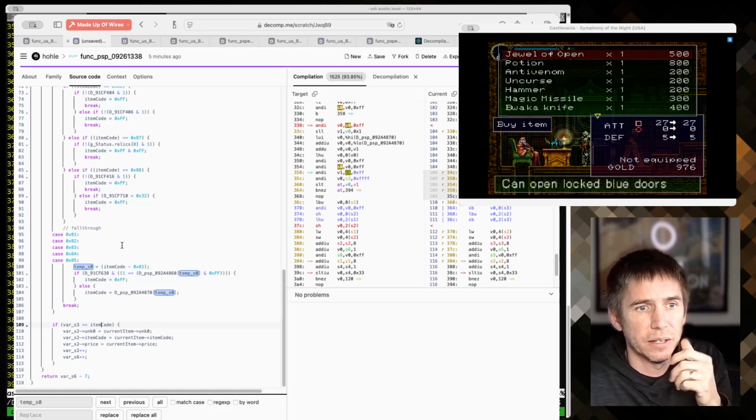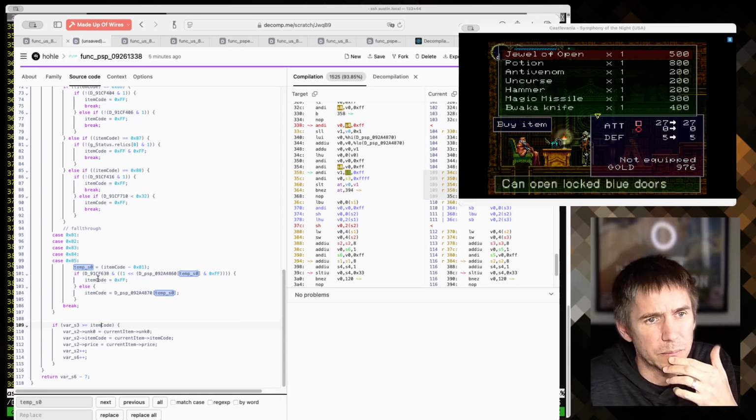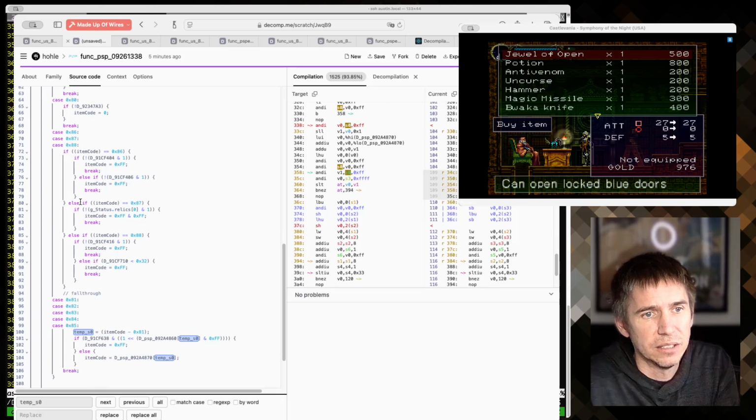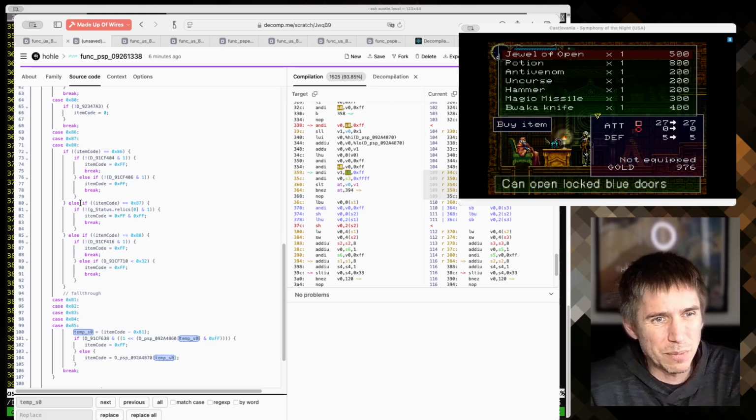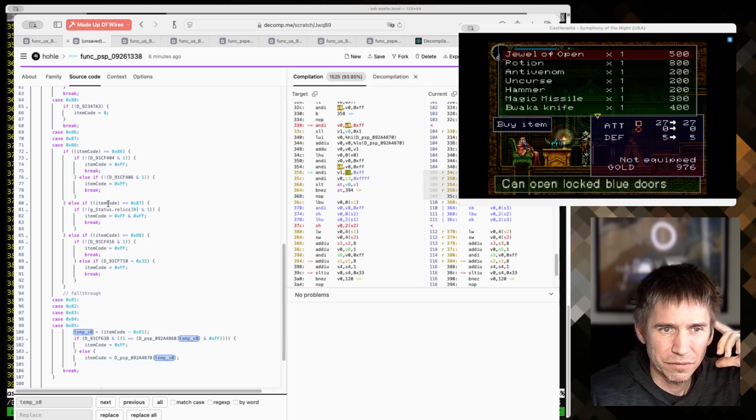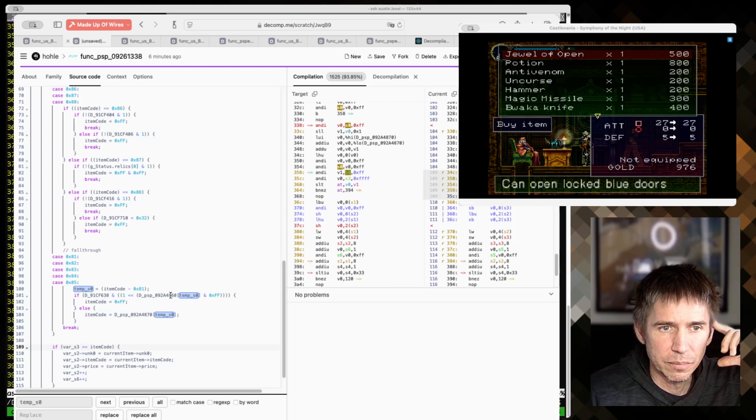So when we come down, but it does make sense. So we set the item code, and then all these other things along the way are setting an item code as well, but it's basically a flag and 0FF or some value from these offsets.